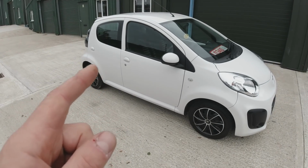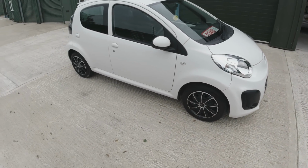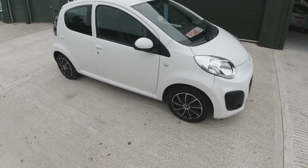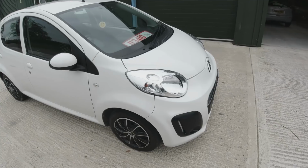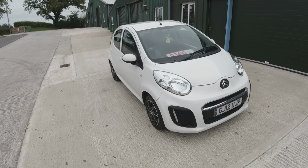Another funny thing, literally while they are doing the deal with me, a lady comes hanging around outside, and she's come up from Barnstable to try and get the Citroen C1, but she hadn't called in advance, unfortunately, and I'd have told her that there was a potential sale going on, so it was a bit of a wasted journey for her. But she was literally there to grab it if they didn't have it. And I had another phone call with another gentleman who wanted to see it later this afternoon.